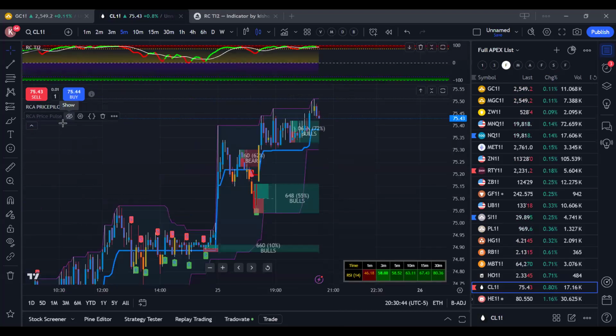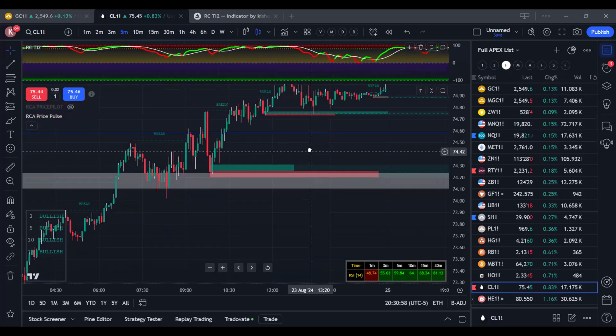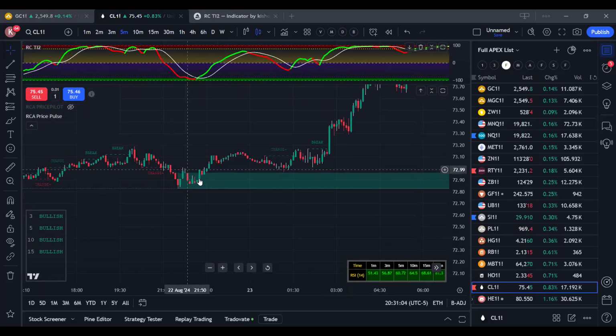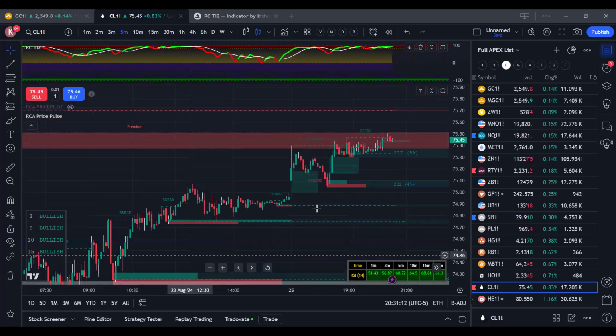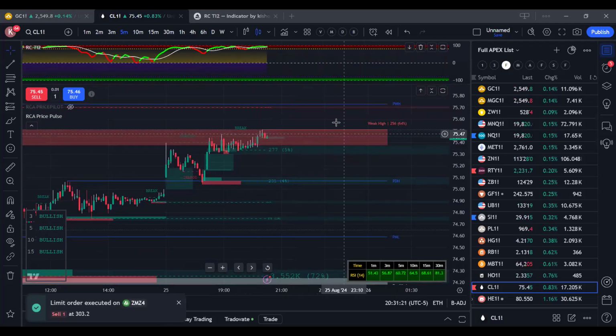So this is one way where you can just use Price Pilot and you can use this TI2 if you use the confluence, or you can just use Price Pulse. Whenever it is at a discount area and you start seeing some good buy order blocks, or you see some green candles, you see trend turning to green, then we can go long. Whenever it goes to the premium area, you see some red candles, you see these turning to red, then you can go short.